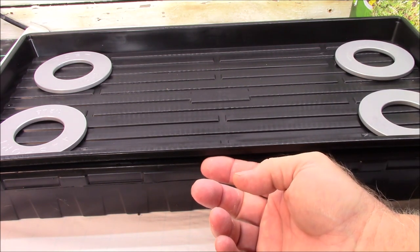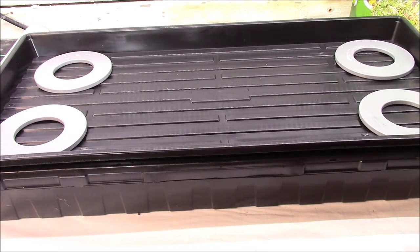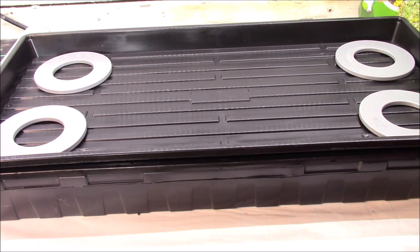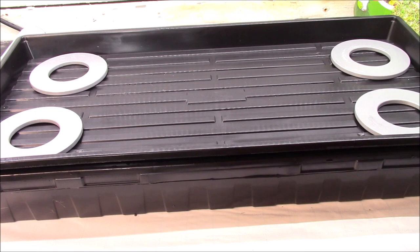Now as they grow, you'll see the broccoli will lift the tray up, even with the weight on it. Now we're done for today. This is the longest day, and I have spent easily less than 30 minutes, including washing the trays, getting the screen and everything in the grow room, gathering the seed for the grow, weighing it and all that. And then every day after that is probably 30 seconds or so, if that. I'll show you that as we grow, so I'll bring you back every single day until we harvest.